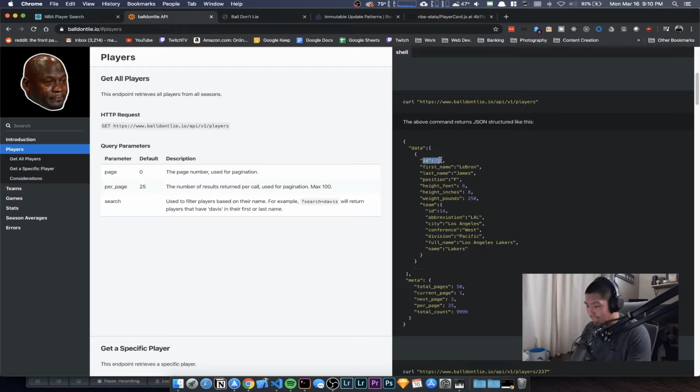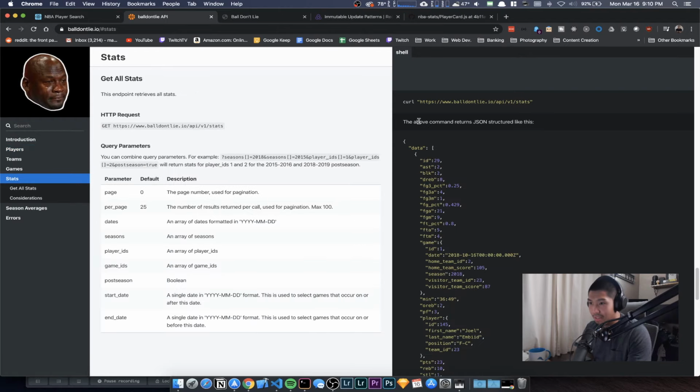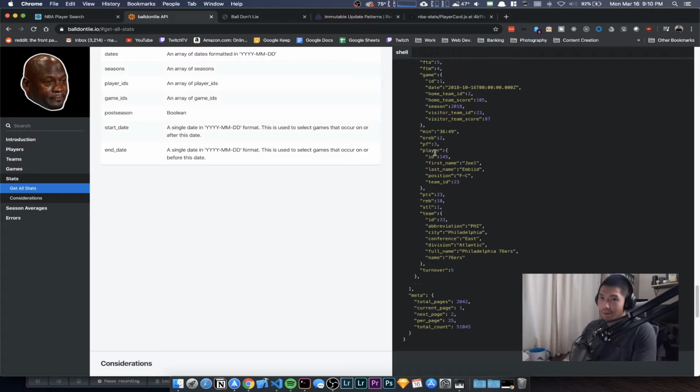So I'm taking that ID and passing it off to another action creator that will then go into this endpoint, use that player ID, and I can search with the player ID specifically and get all this data back, which is up to date. So that's the problem I'm running into. I'm using an endpoint to feed another endpoint, so that everything works in one place, if that makes sense.